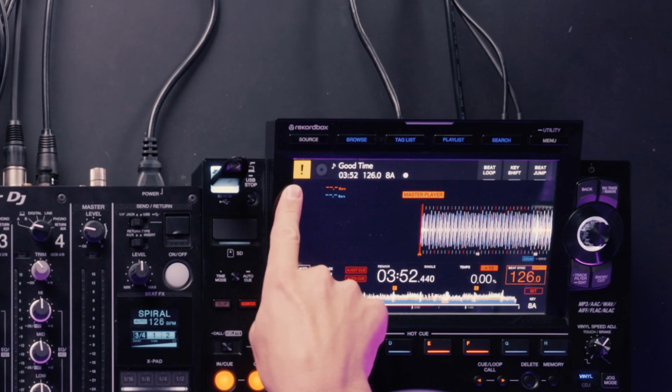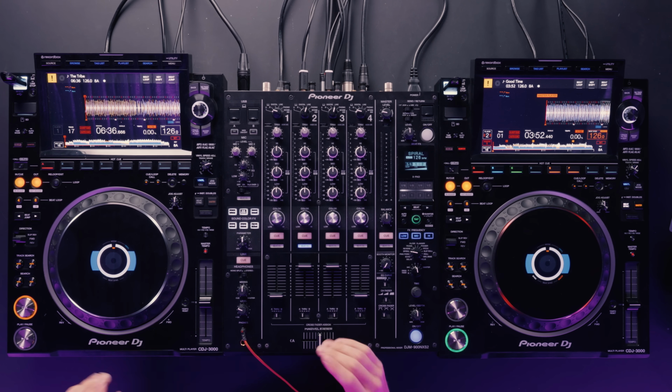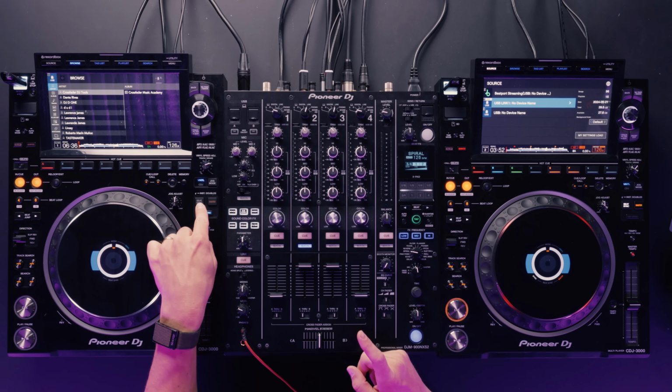Now, if there is no link cable plugged in, you'll get this error sign, or you might not be able to send that information. So, for example, you need to get familiar with loading tracks onto 2 USBs, as you can see here and here, so you always have independent tracks on both players. With the link cable plugged in, you can access music from both USB drives on each CDJ. It also sends the BPM and waveform information between the 2. So if you rely on things like syncing, using the beat sync buttons here, then that is information that has to be sent between the 2 CDJs.